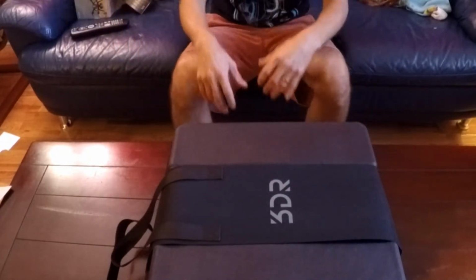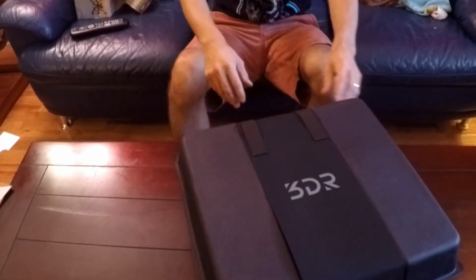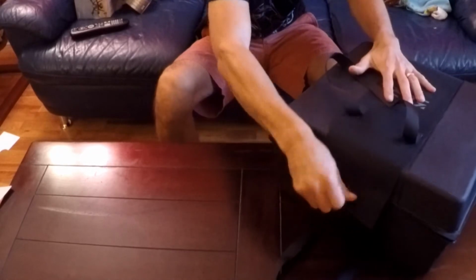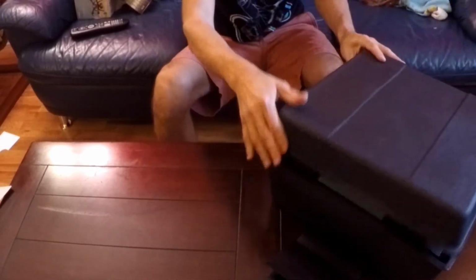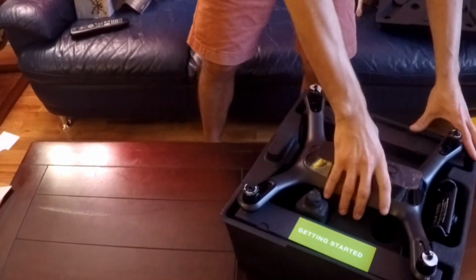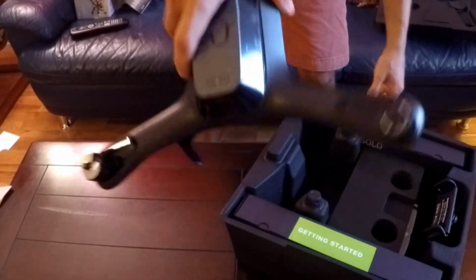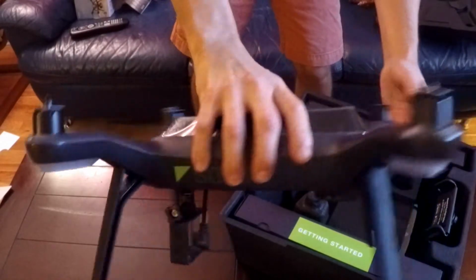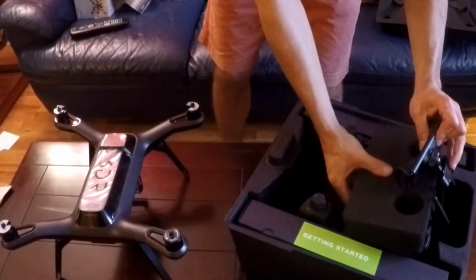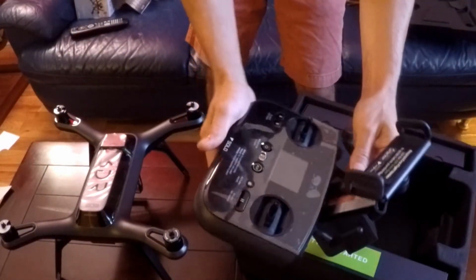Well, it comes in a nice little case. Check it out. Pull. We'll do that. There we go. And this is what we get. Drone. GoPro holder. Remote control.